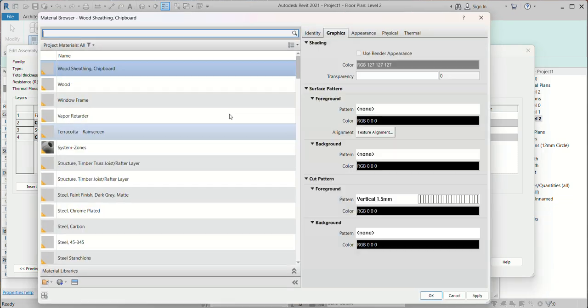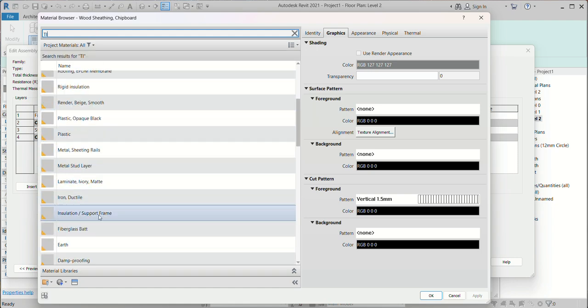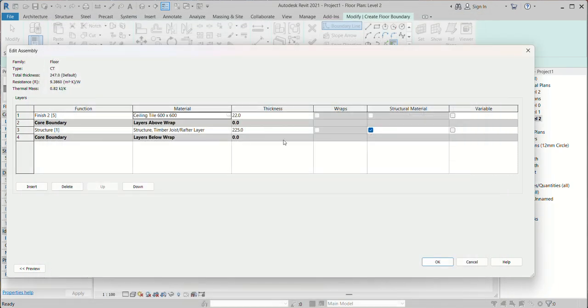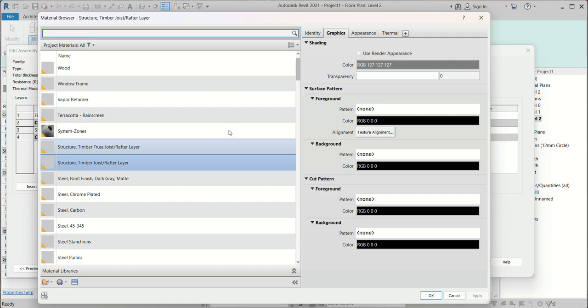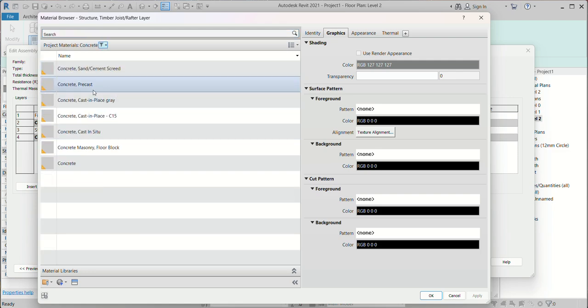I can choose this ceramic tile. Okay, so I can choose this one, ceramic tile 600 by 600. Okay, and I can put that one 8.5, and here I can go for any sand and screed.